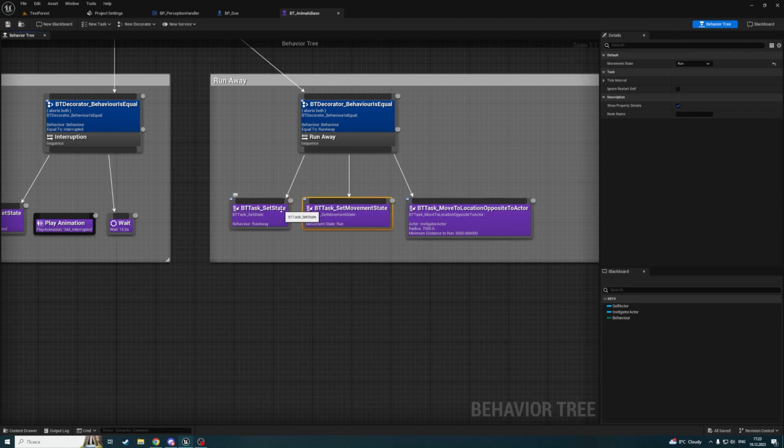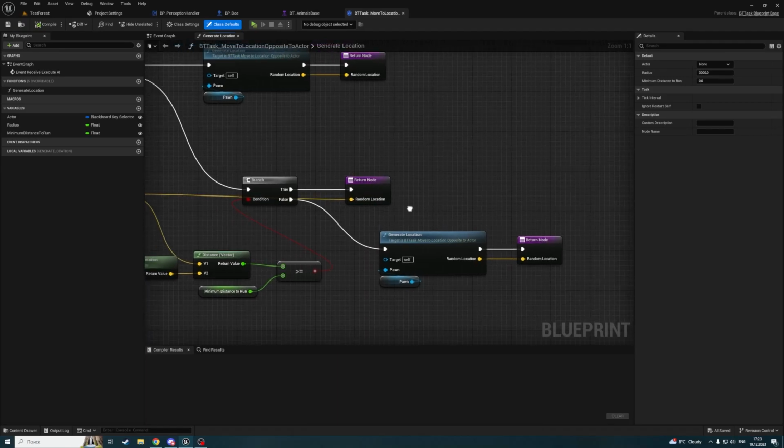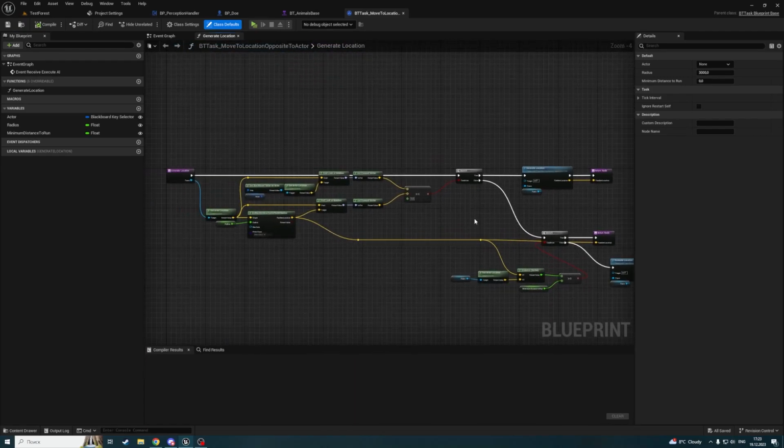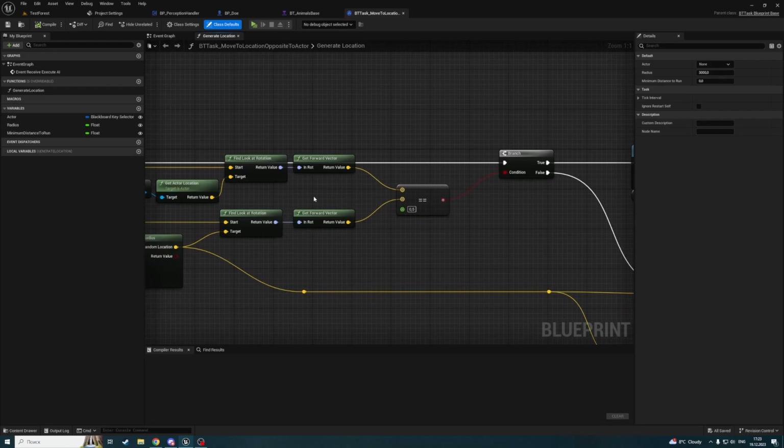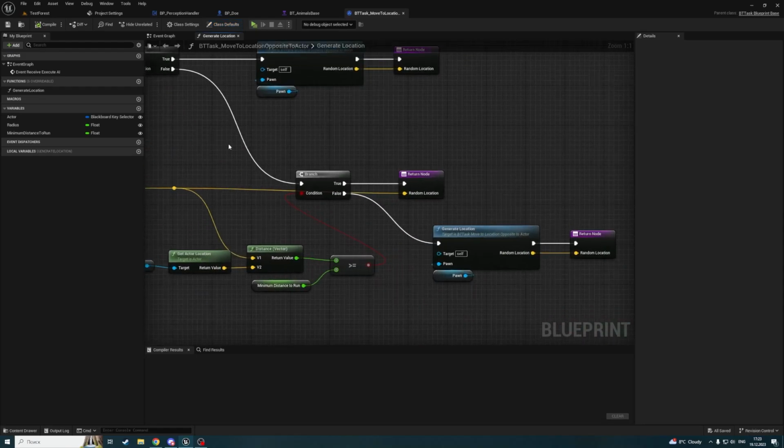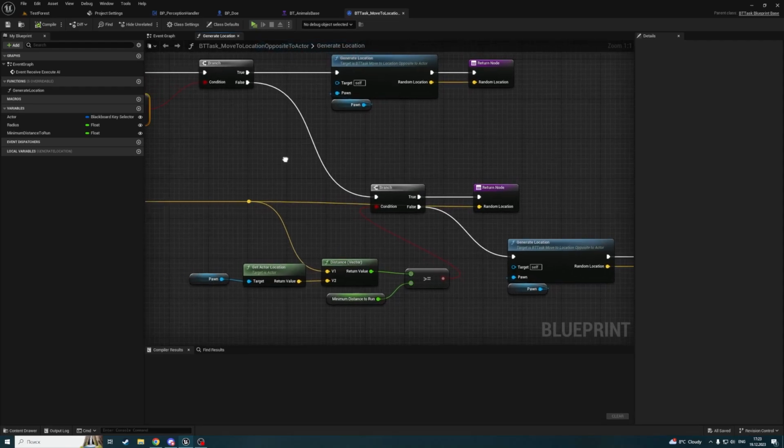Now let's open move to location opposite to actor, and let's open a function called generate location. So I think that this branch is not working.